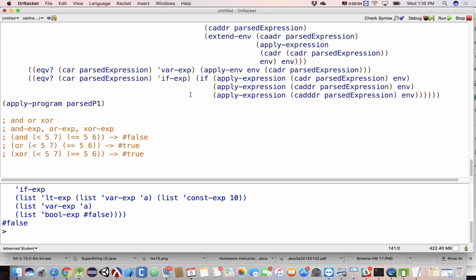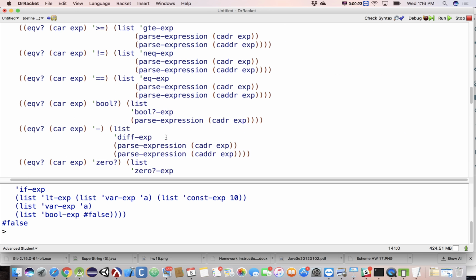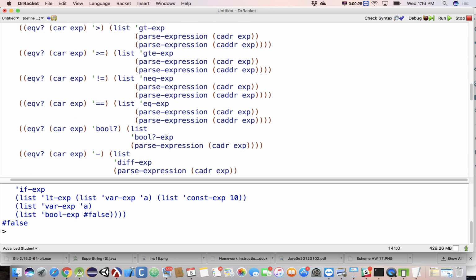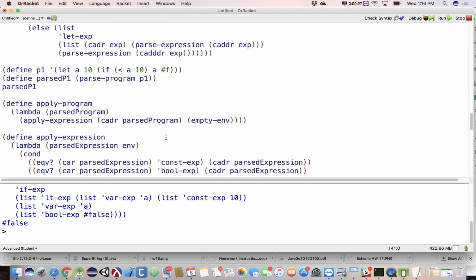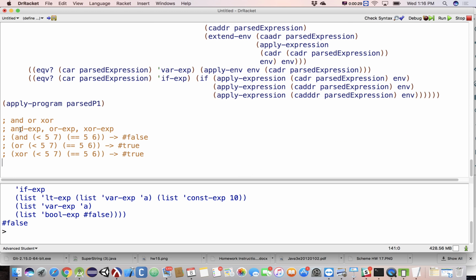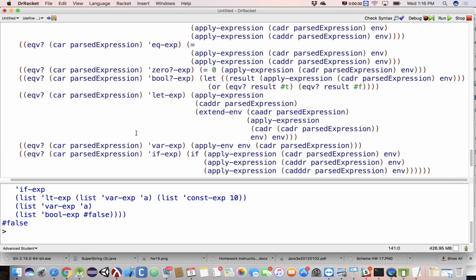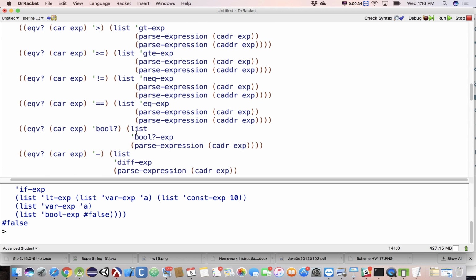So homework was to, again, add some stuff to our parser, and then also add some stuff to our apply expression program. How'd they go? Better? Not too bad? All right, so this should have been relatively easy. We did something pretty similar last time, so let's throw it in there so we can build some more advanced Boolean expressions. So we're adding AND, OR, and XOR, which I hate, but whatever.